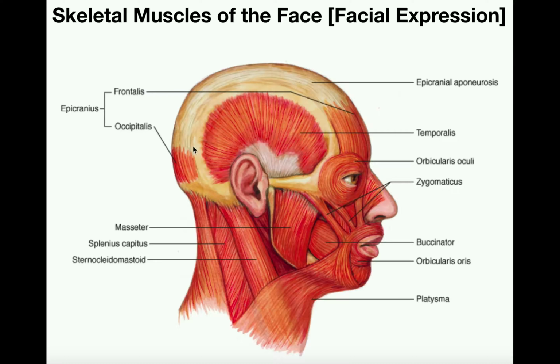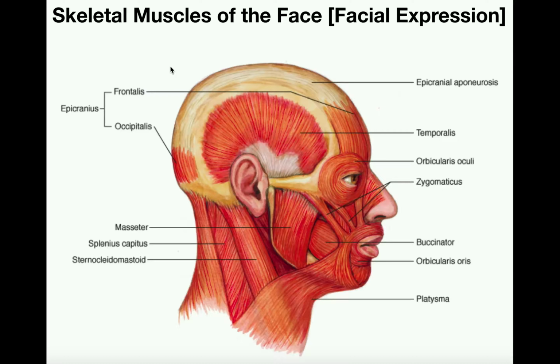And also notice between these two muscles we have this very large white tendon-like sheath, and this is called the epicranial aponeurosis. And anytime you see the term aponeurosis, it's basically a tendon, but instead of being a string-like tendon like a rope, it forms a sheet. And so this whole thing is something called the epicranial aponeurosis, or the Gallia aponeurotica. Those are two names for this tendon-like sheet, okay? And also because it's composed of both the frontalis muscle and the occipitalis muscle, this muscle is also called the occipitofrontalis, but you'll normally see it written as epicranius.